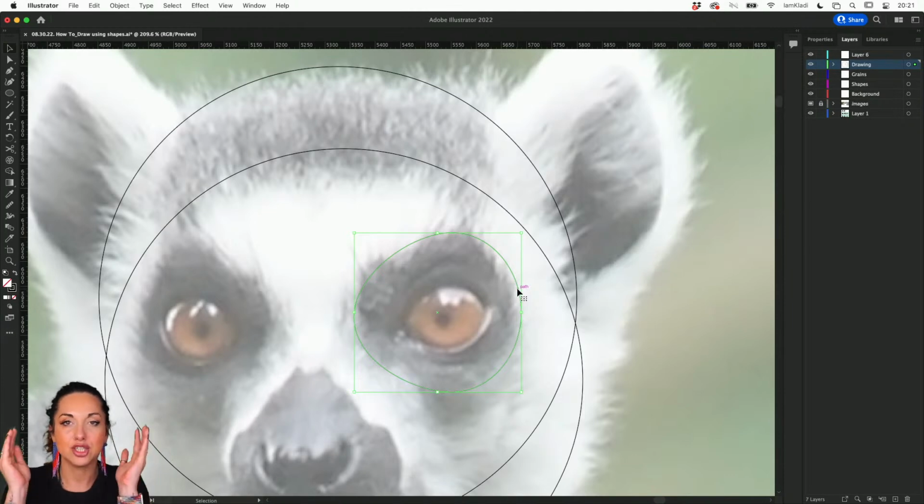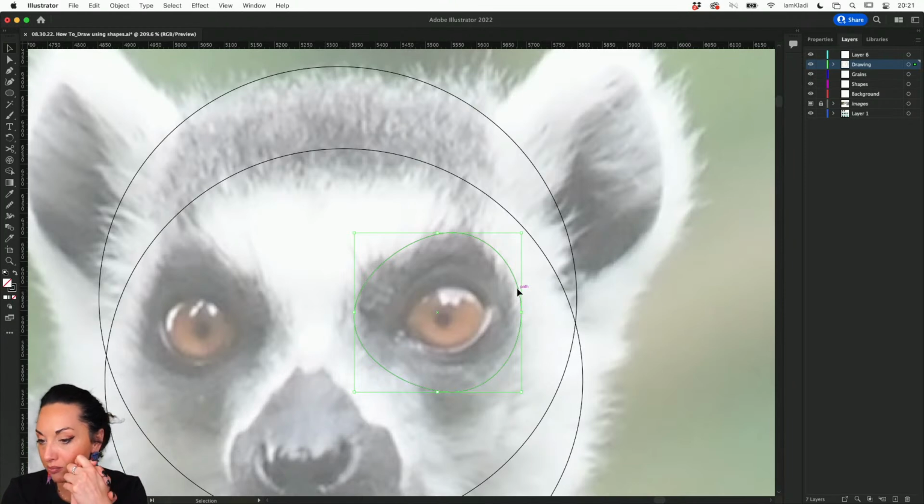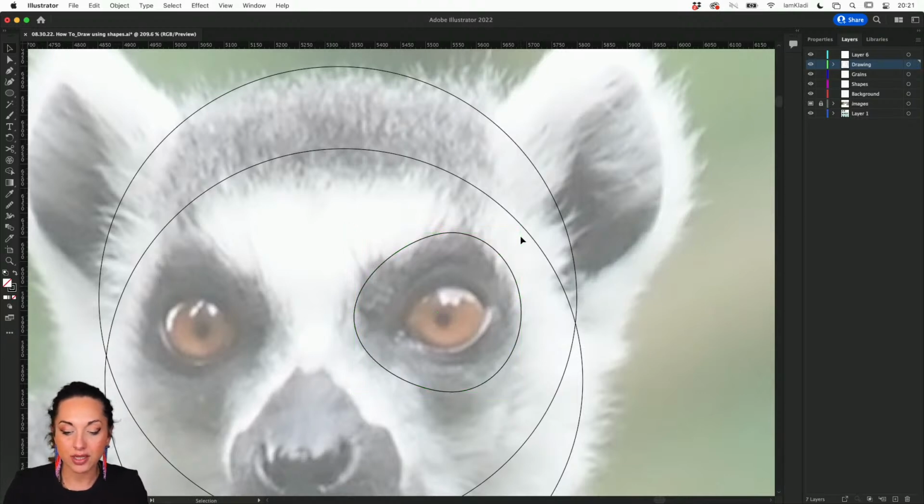Now, to create a shape that is exactly the same but is offset inside, so it's smaller, you have two options. You can press Command C and Command F in order to create a copy and paste it in front, and then you can use the Shift key alongside the Option or Alt key in order to shrink it and make it smaller proportionally. And with the Alt key, you also make it proportional to the center. So this is one option. The shape will slightly change.